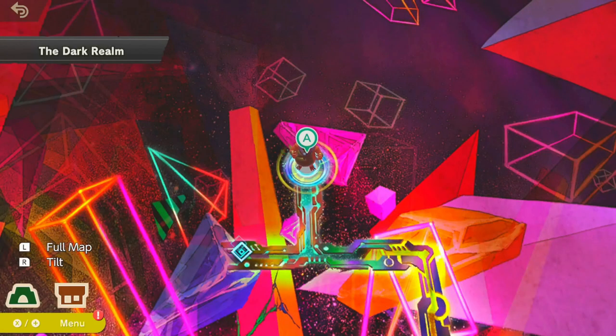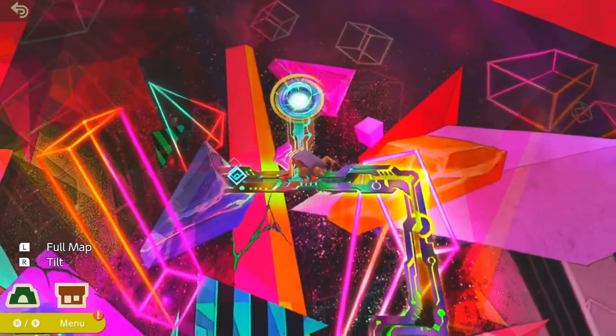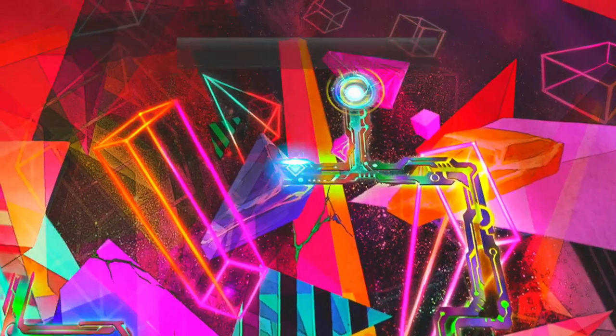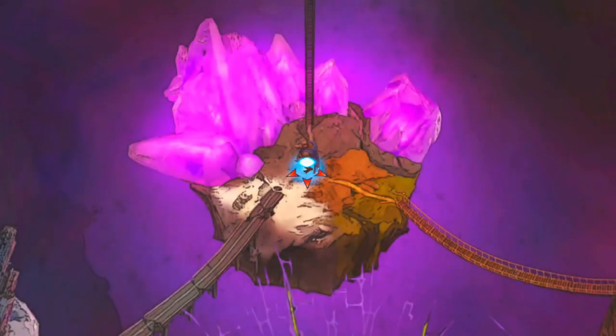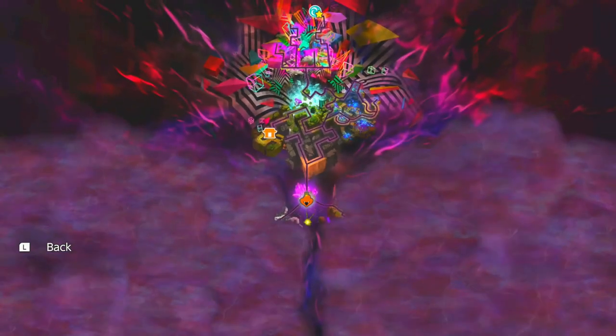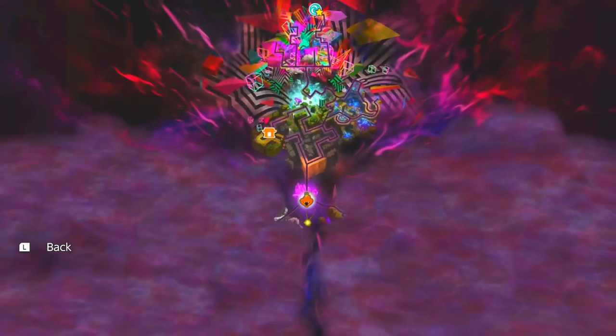Please tell me you got everything. Can we see if we got everything? Oh, can't tell from here. I think we did. Let's go all the way back. This is how we can tell. Yep, there's a star up there. So if there's a star up there, we collected it. Nice! I thought so. So we got half the map unlocked.